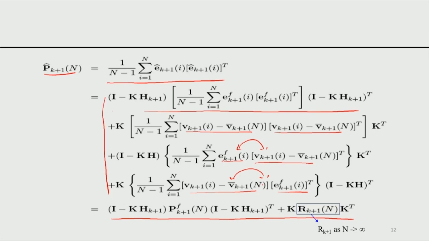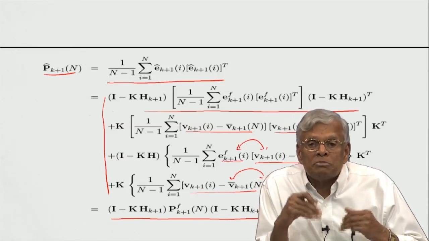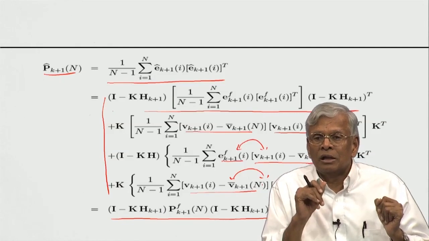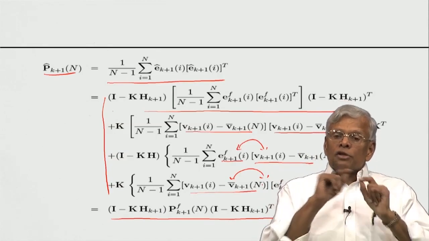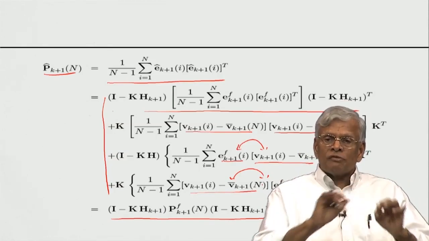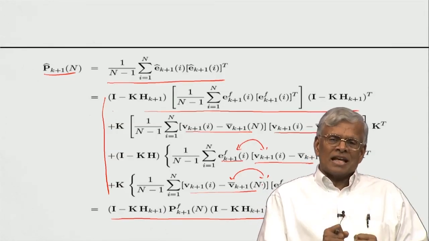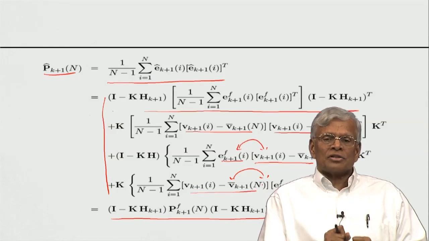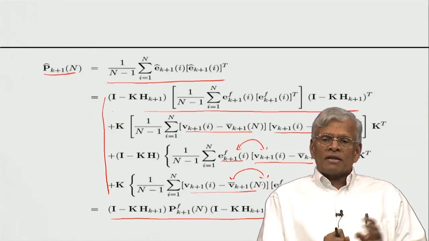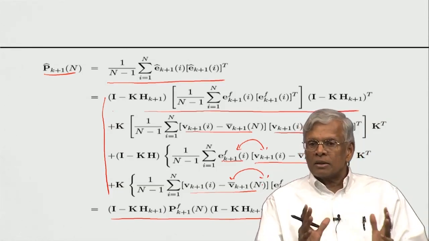Now, how do we know these finite samples make sense? In order to understand if this finite sample approximation makes sense, I have to consider the asymptotic versions of these formulas. So, what gives you the right to use the finite sample expressions with the errors? If we can show the errors in the estimate using finite samples go to 0 as N goes to infinity, that gives you a confidence. Yes, I know I am committing error, but I am committing error not because I wanted to, and this is the direct result of a smaller number of samples. If I had the luxury of being able to go for a larger number of samples, all my errors will vanish, and that is a comfortable thought.